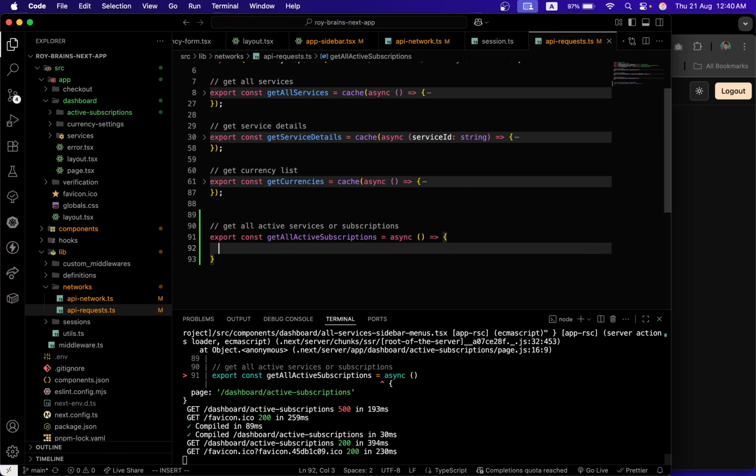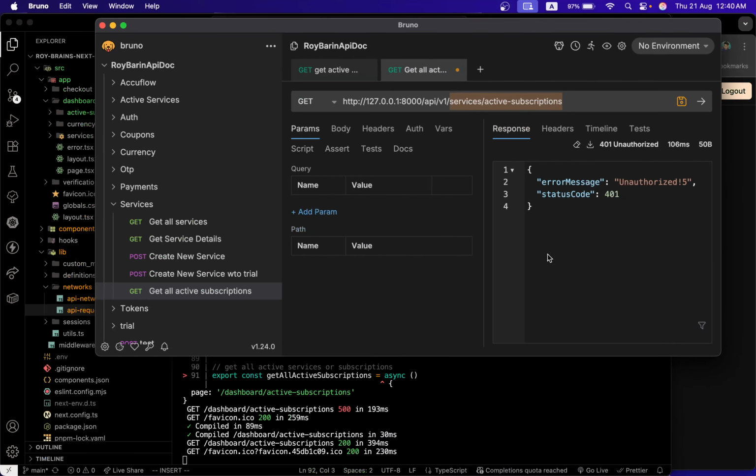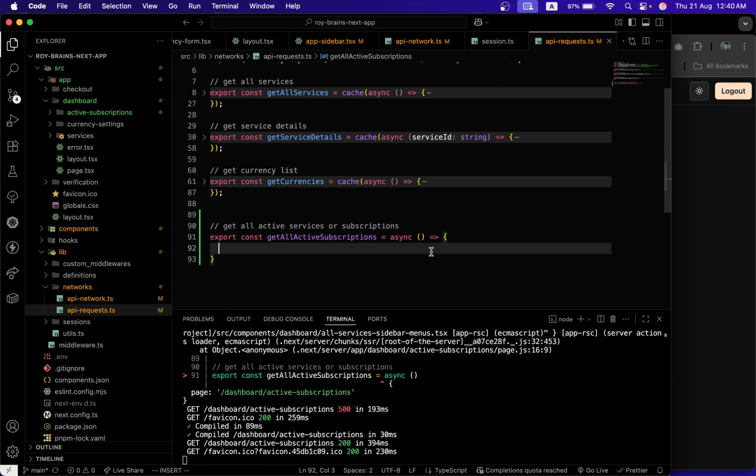Okay, now what we need, we need to see the structure, how it's demanding it. So we are getting this just for authentication, right?